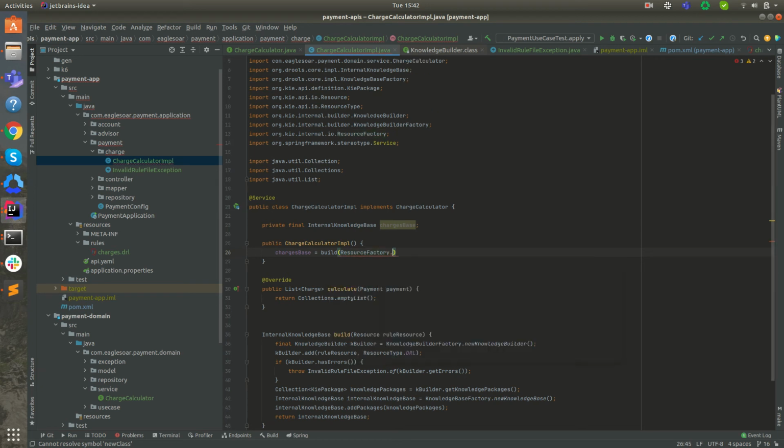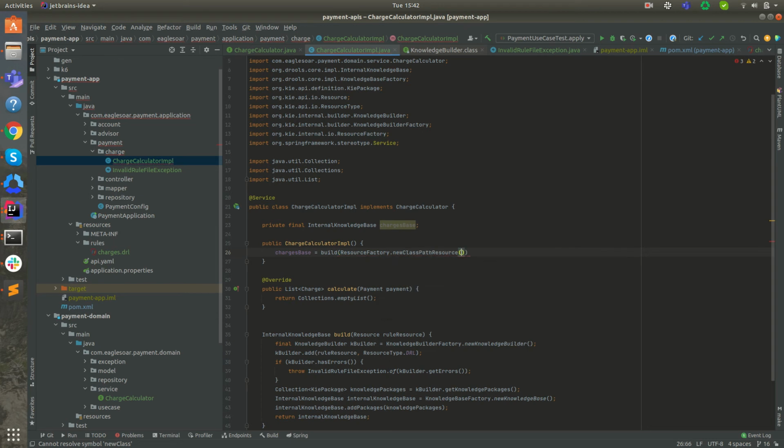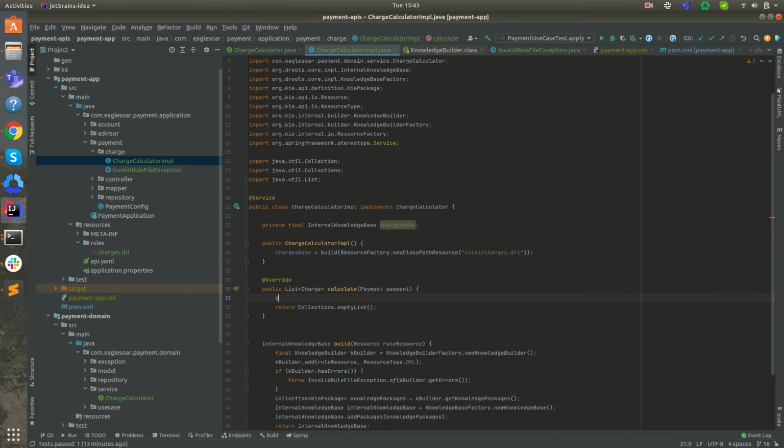So this new class path resource, we have lots of utility methods to load the files from. We are going to load it from rules, and the file name is charges.drl.